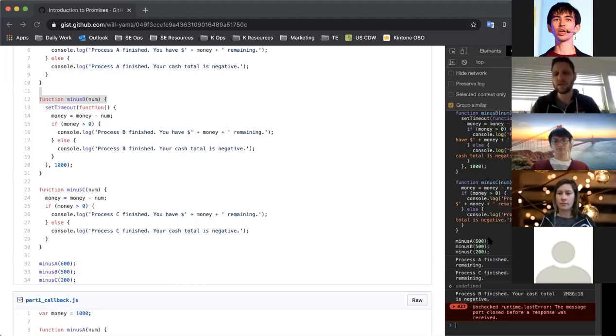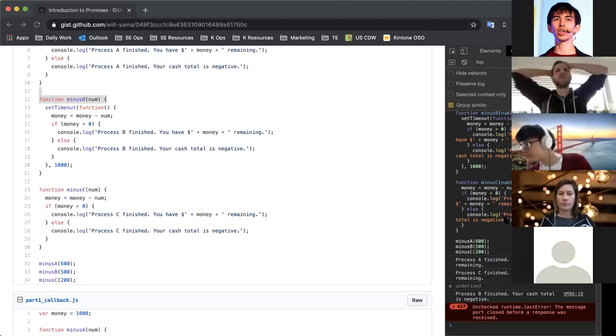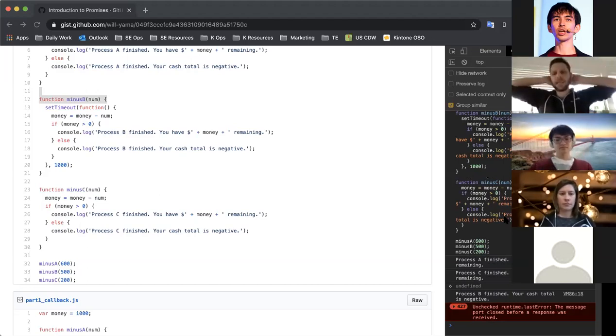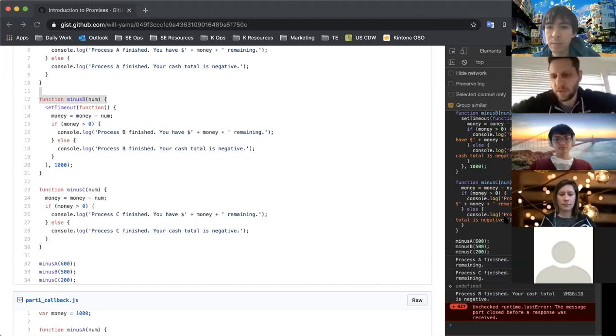Minus B executes next, but it waits a certain amount of time before running the function inside of it. So what ends up happening is that even though it executed first, minus C will actually interact with the variable money first, and produce its result that you have $200 remaining, after which process B finishes.